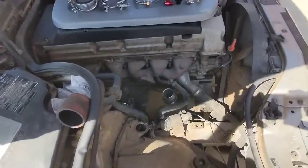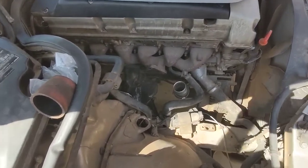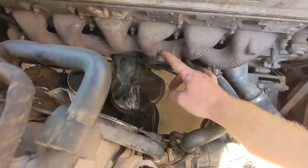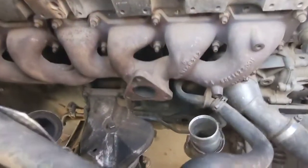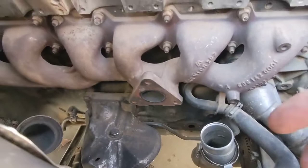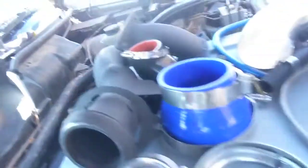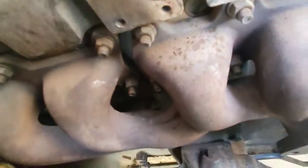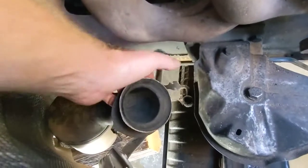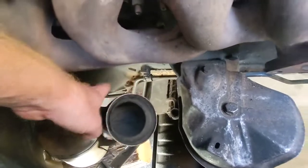First I'm going to explain all the stuff that needs to be removed. The obvious is your old stock turbo — your turbo is going to sit right here. First you want to remove the three bolts on the back of this triangular flange. Once you've done that you'll want to remove the stock downpipe, which is held on by this clamp. Get a vice grip on this side and another pair of vice grips on the other side to pinch it down, then push these out on both sides and that will loosen it.